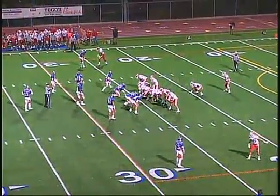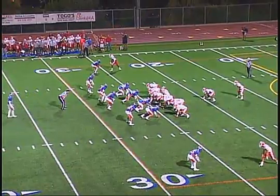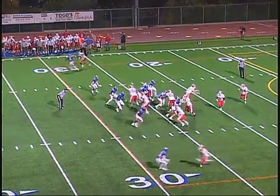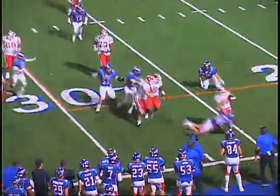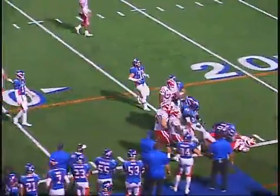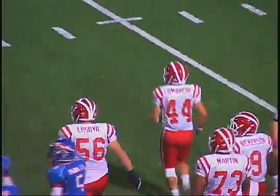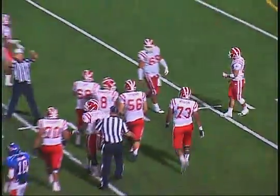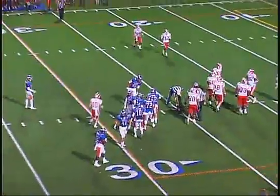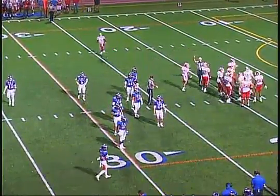Okay, here we go. He's under center now with two running backs in the formation, a fullback and a tailback, I formation. It's a pitch out to the tailback. He's got a little bit of room. Dubriel sheds, nice coverage, and that's 44 for Westlake, Brandon Shook. No gain on the carry, 2nd down and 10. That was really strung out well by Dubriel, and then Shook came in and cleaned up.